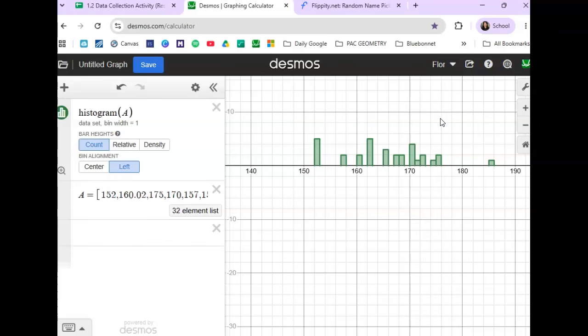Now, don't start sketching yet. What should we do to make this more continuous? What should we change in the histogram? Yeah, they're not together. How can I make them more together? Which part of the histogram can we change? We already aligned it to the left. How can I make the ranges bigger? Which part of the histogram do you change?